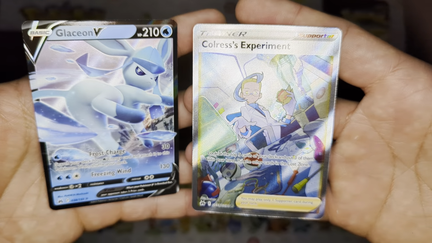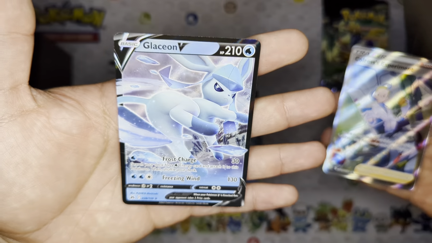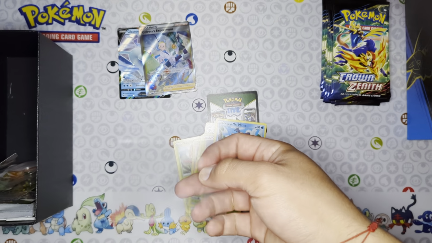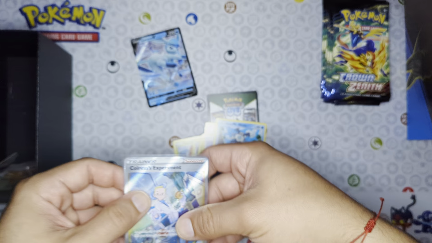Starting it off. Look at that. Let's get a nice look at that Glaceon V. Let's get a nice look at that trainer. Colress's Experiment. It's got some interesting balls in there. Check that out. Very cool. Let me get the sleeves and sleeve them up. Pretty cool. Not bad. Starting off.